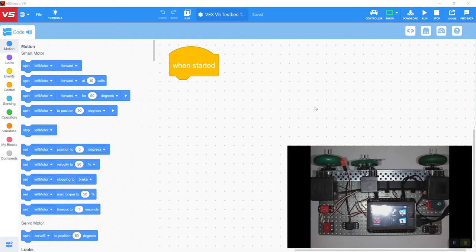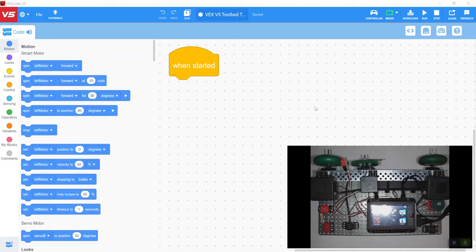In this video, we're going to take a look at activity 3.1.2, basic outputs programming, using VEX V5 with the robot brain and VEXcode V5. To start off, we have a screen with our test bed to be able to record what actions we're going to have going on. And then we've also got VEXcode here in the background.